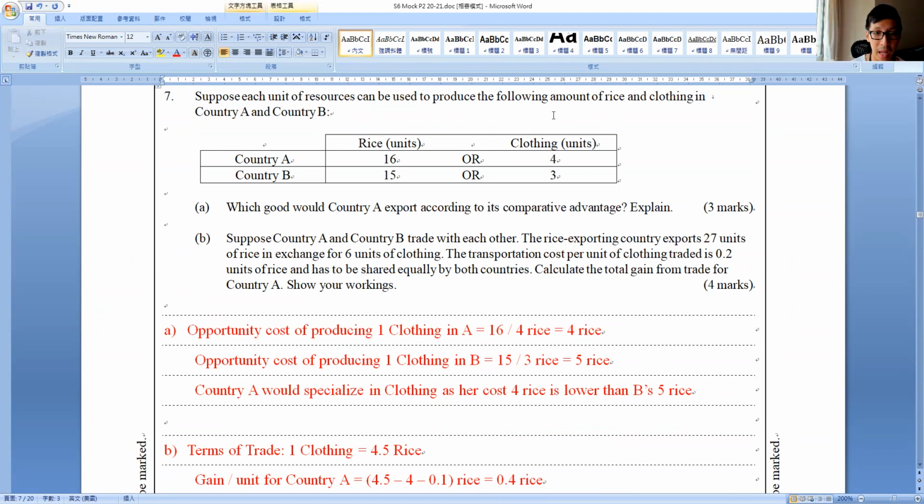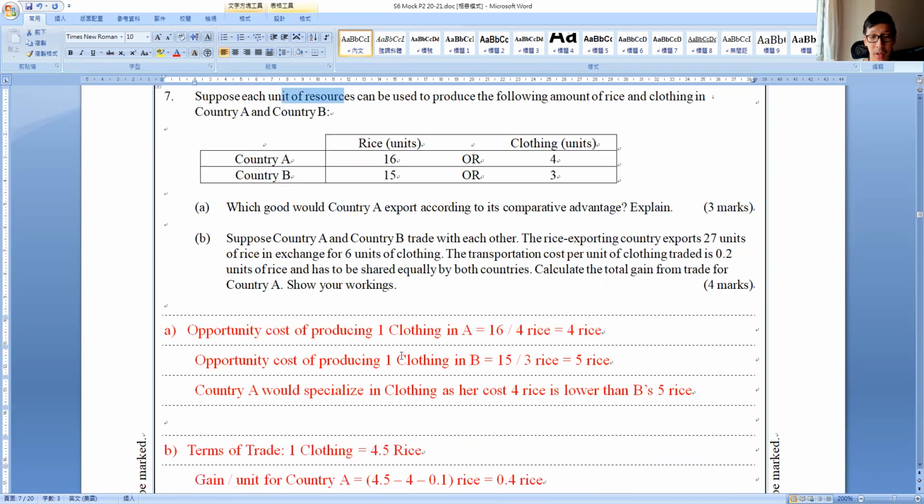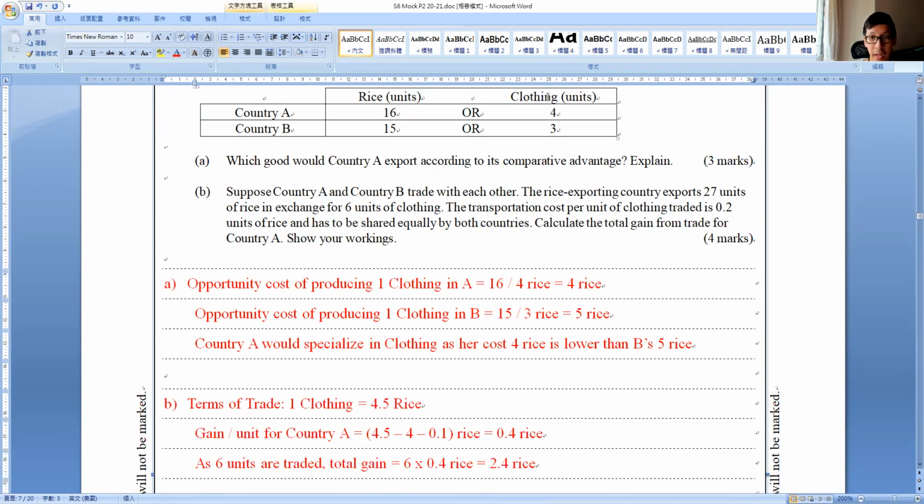our international trade. 好啦，let's see. Now it can be produced with the each unit of resources. So we are talking about 1 unit of resources. Okay, 好嘛? We need to explain which one of them has a comparative advantage. So let's see, 好嘛? Opportunity cost of producing one clothing. Okay, remember, one clothing. Basically, we know, or I should put it this way, right? By equating them, 4C equals to 16R. That means 1C would be equals to 4R.